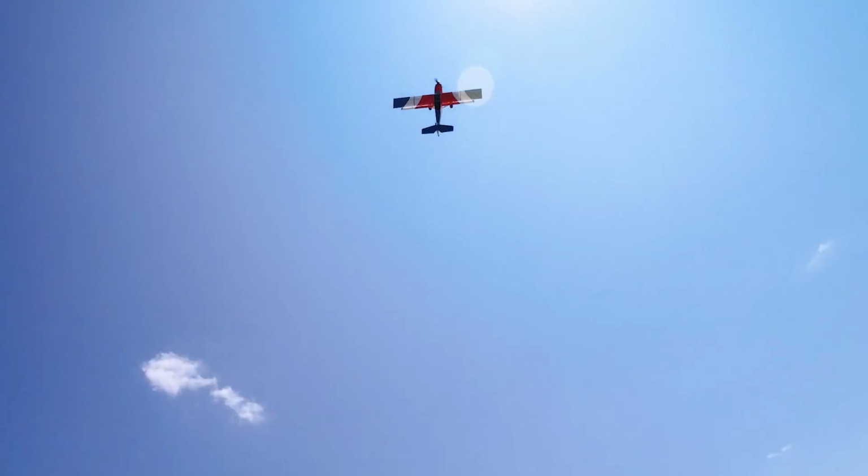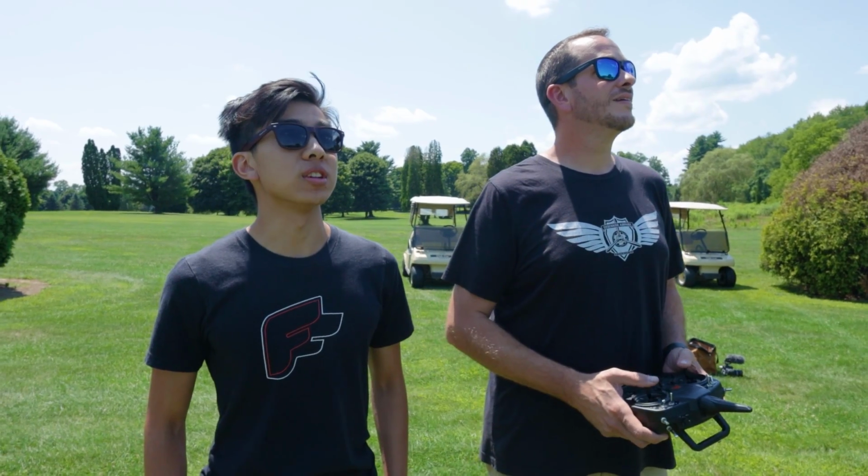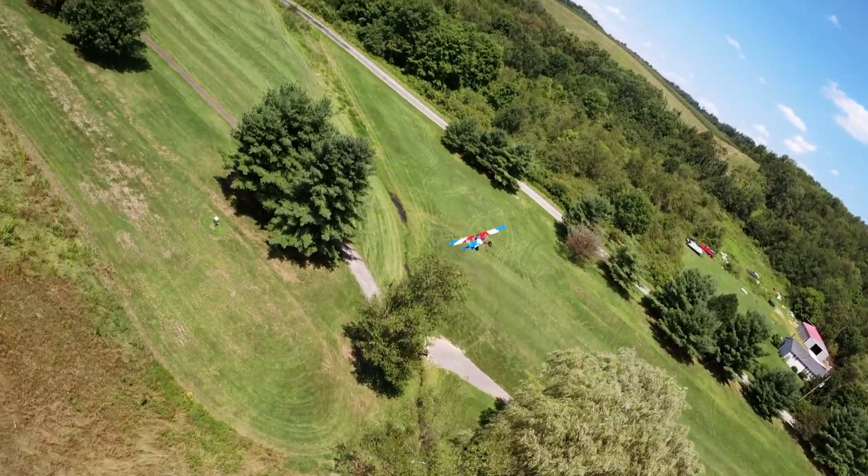Awesome. And this is flying off of a 3-cell 2200, so this is about as heavy as we want to make it. If you want to go real light, but still pretty powerful, a 3-cell 1300 would be a good way to go. Lose some flight time, but you have less weight, so you have more thrust weight ratio.